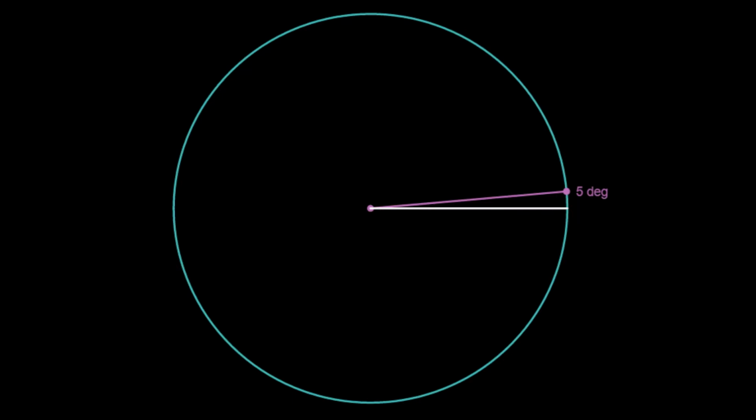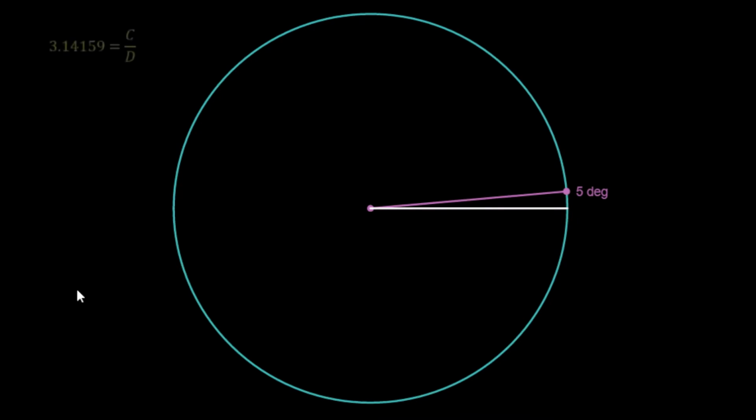Now the next question: is there a better way of measuring angles rather than using degrees? And the answer is yes. We're going to look at measuring in radians, and we're going to see 3 examples of why measuring in radians is a much more efficient way of measuring angle than measuring in degrees. Let's say we're given the angle 5 degrees and we want to find the arc length. So that's the distance between this point here and this point here. So we want to find an equation which will generate this arc length.